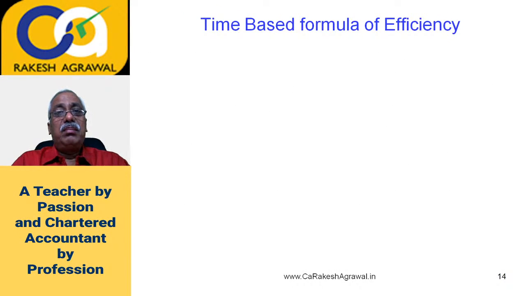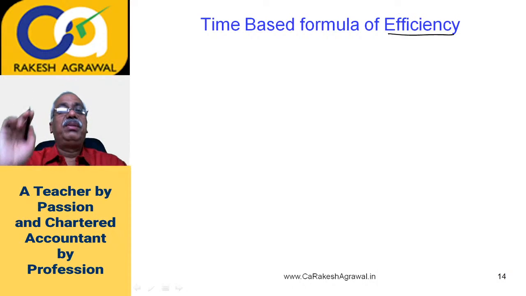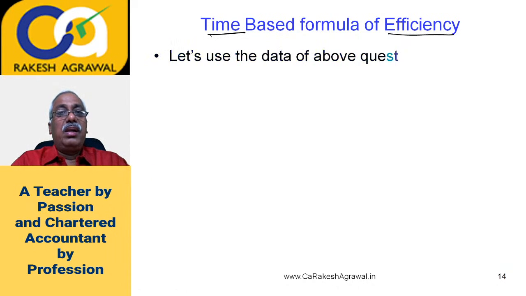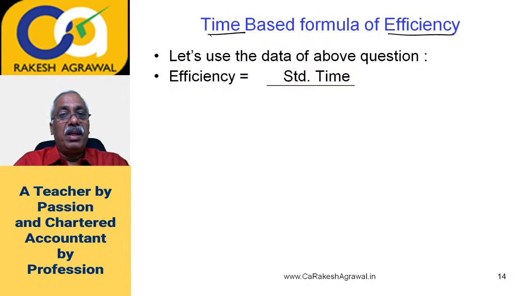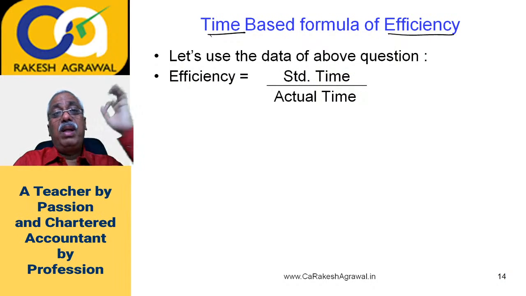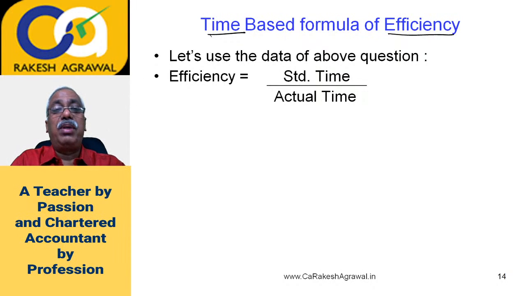Now I am discussing some formulas for calculation of efficiency using the same data which we had just now seen. This formula of efficiency will be required at various places elsewhere, but I have the data ready now, therefore I am discussing the formula of efficiency now. So first we will see the time based formula of efficiency. I am using the same data of this question of workers A, B, C and will calculate the efficiency of these 3 workers in percentage. The formula of efficiency, please remember, is an important formula, and will be required somewhere else in some other chapter or topic.